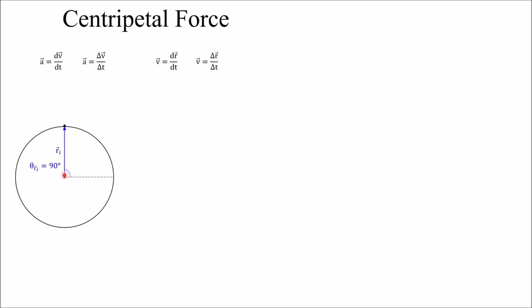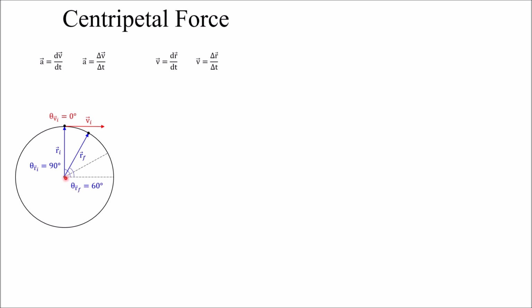And so we can imagine we're starting at some initial position, let's say 90 degrees relative to this 0 degree reference, and we can imagine that we're traveling at some initial velocity which is tangent. Let's imagine you're swinging something around in a circle. And then we have a final position at some later point in time, and we've had some angular displacement now, and so we're at some new angle.